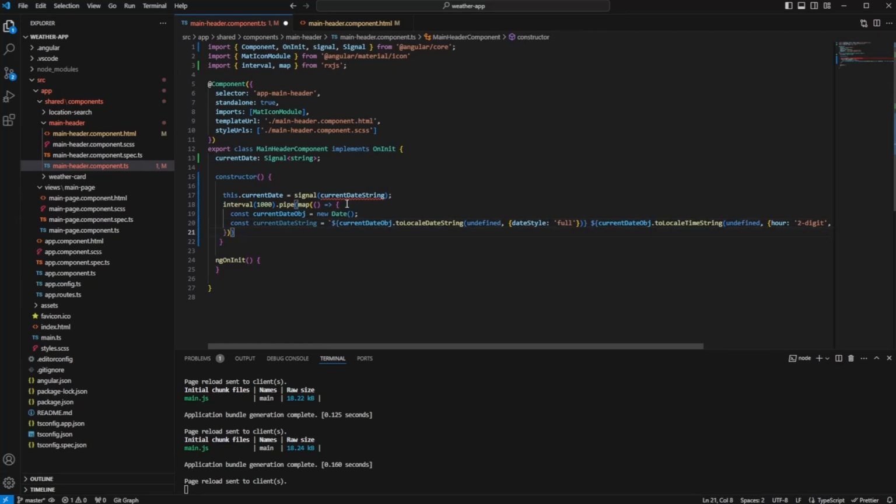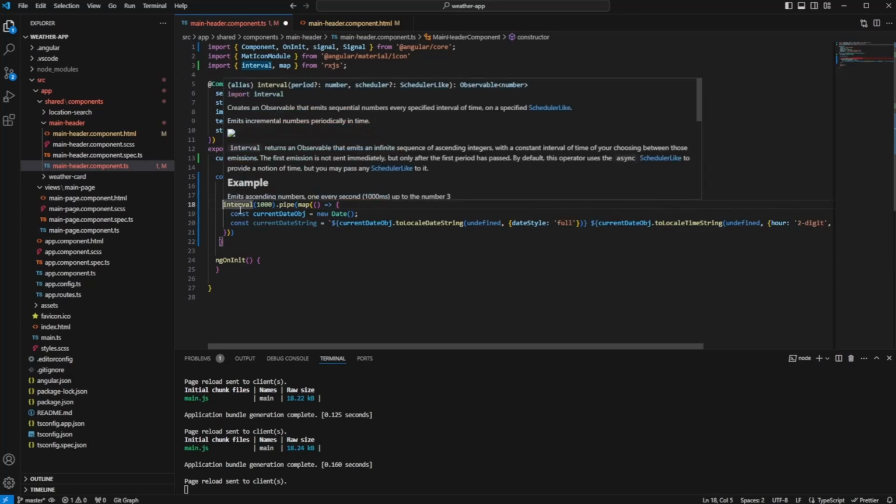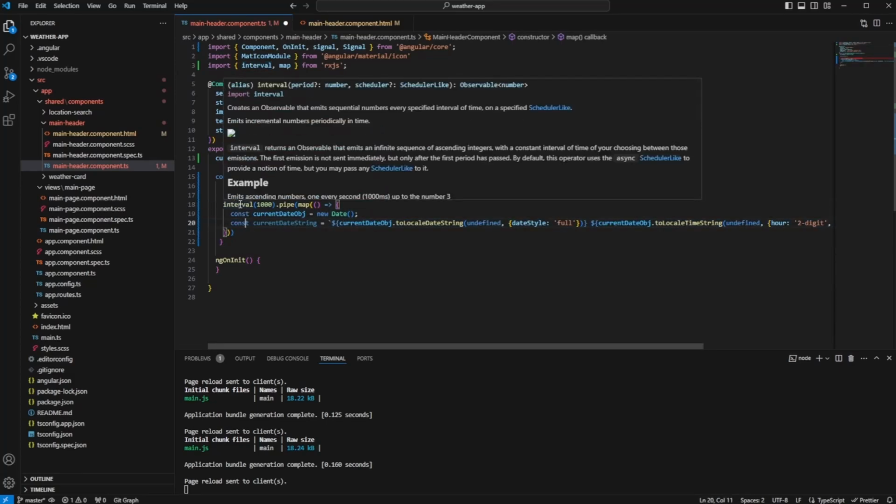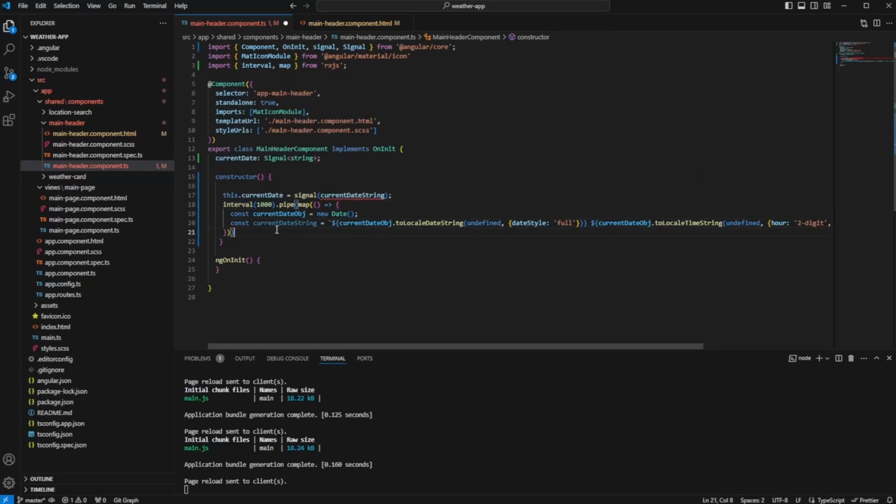And what we now can do, and that's also something like this now is an observable, because this interval comes from RxJS that gives us the possibility of observables, which means it is kind of like an object that has a value in it, and it provides us the newest value every time it gets recalculated.